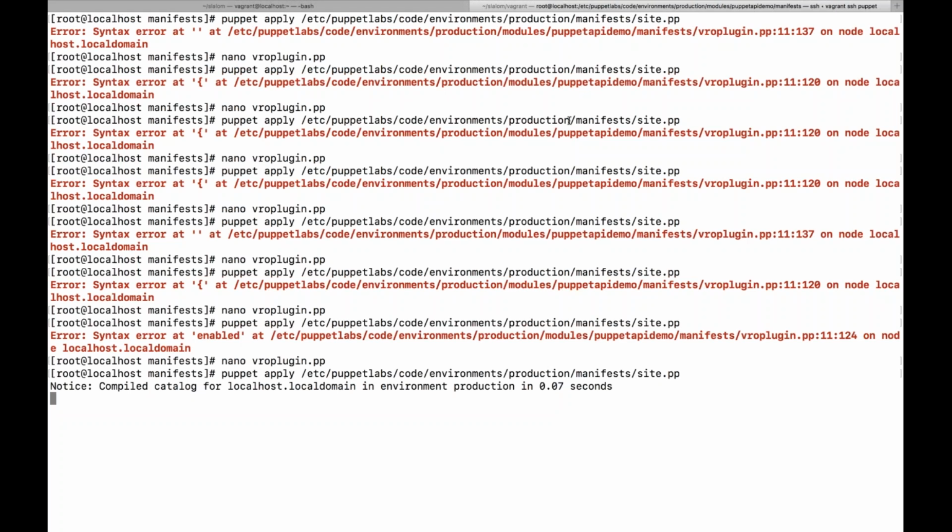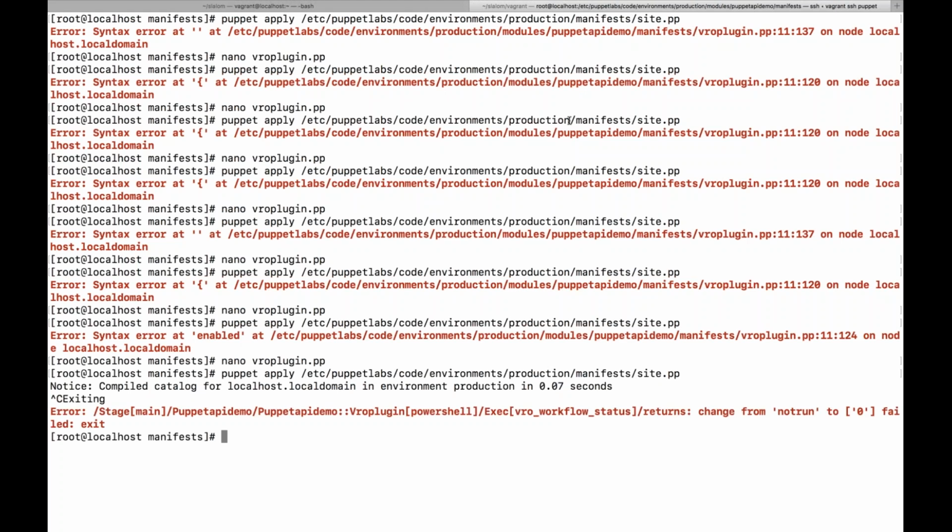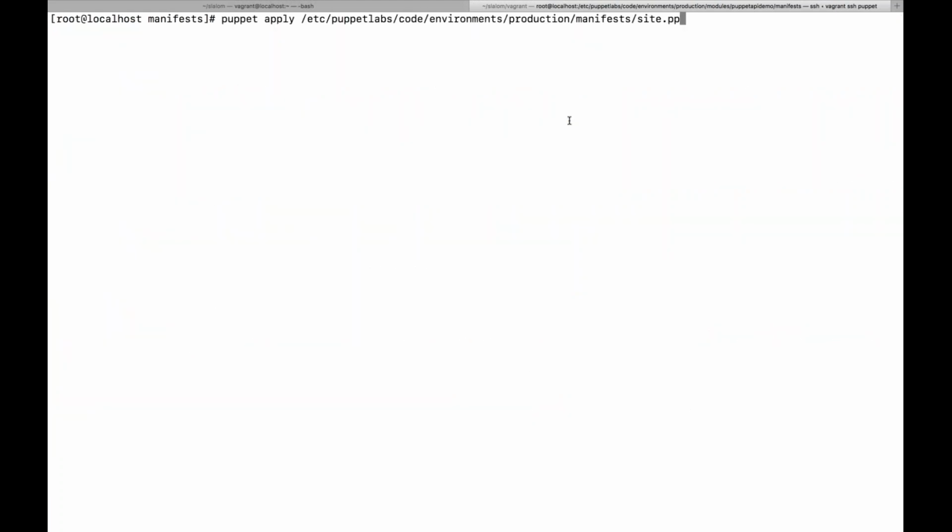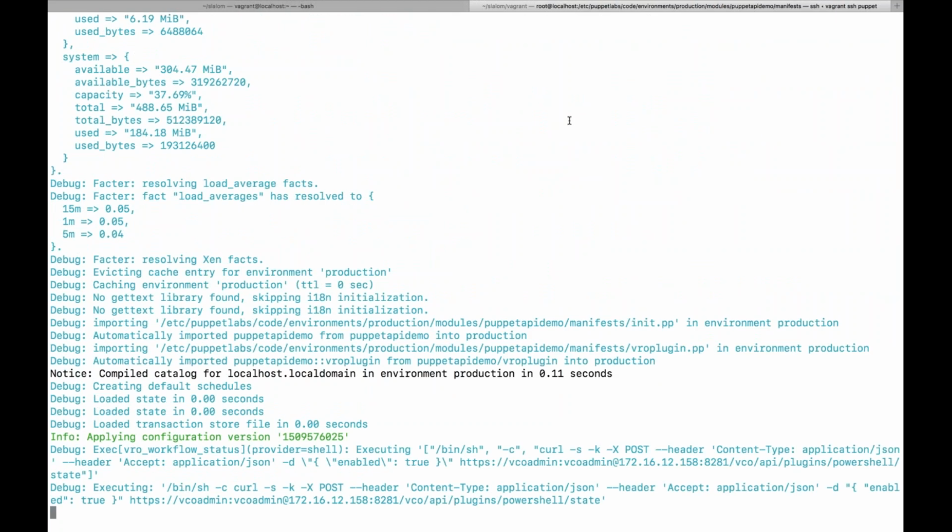Now it looks like it's hung. Let's see if we can kill it and get something more verbose. Let's do a -d. All right, so we can see that Puppet generated the curl command for us.